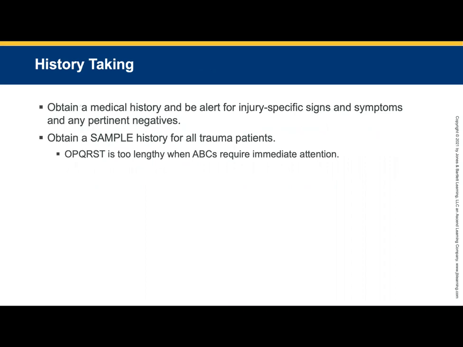Histories, if we can obtain a history from the patient, that's fine. We can obtain it as we're going down the road to the facility if it's a traumatic event. If we can't, if the patient's unresponsive, you can quickly say, hey, does anybody know anything about this patient? What did y'all see last? I saw him tumbling down the interstate once the car came to a rest after it had been rolled over. So those are the things that you have to look for, and knowing the questions to ask, who to ask, when to ask, and basically how to ask those questions.